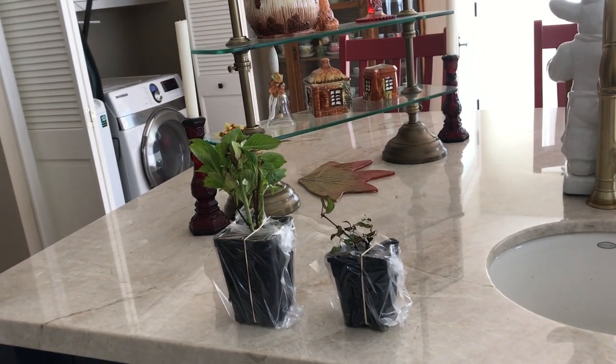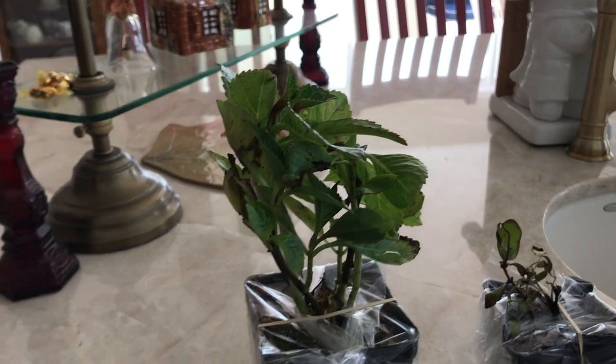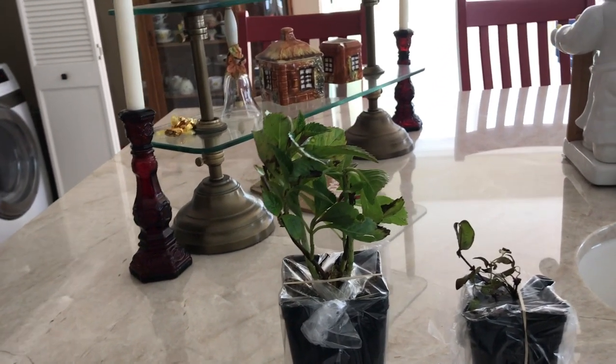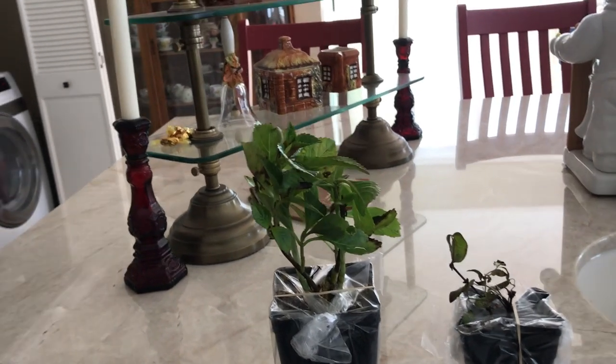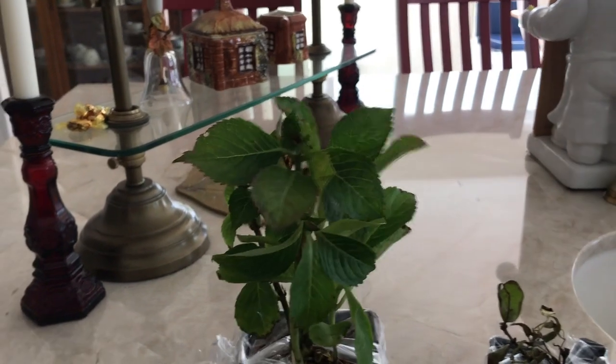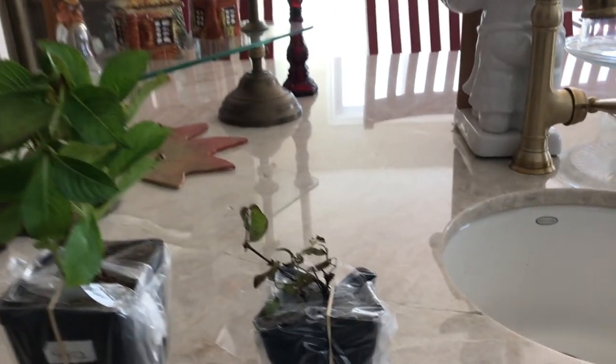This here is called a red hydrangea. I am so excited for this because they're pretty rare — their blooms change color. I'm going to put it in the front yard with a little bit of shade, and they bloom in late summer, so that's something to look forward to.